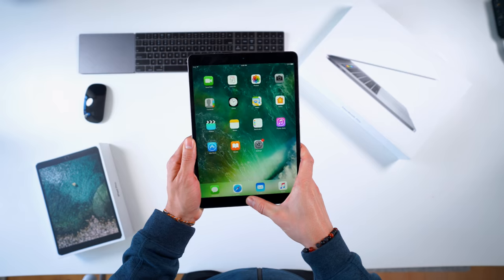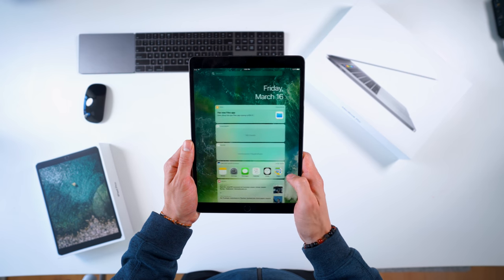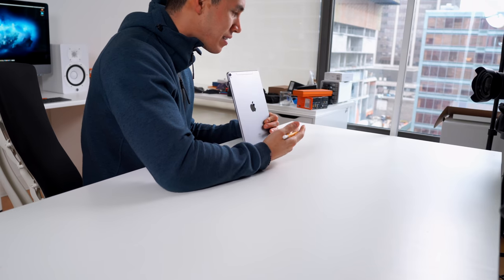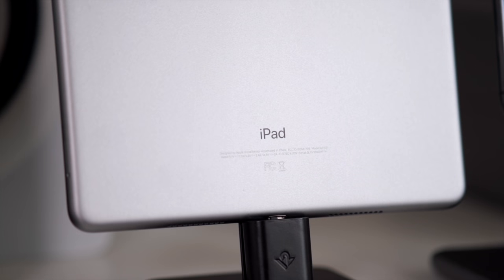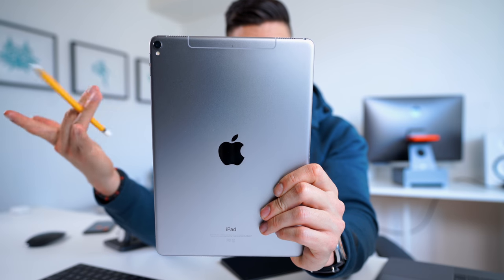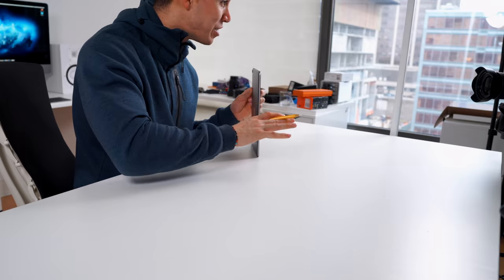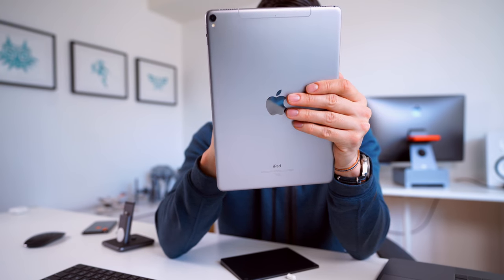Last but not least, I picked up a 10-inch iPad Pro. I saw over on Twitter that a ton of other tech YouTubers were using these and said they love them. I've never really been on board with iPads — I think I'm way more productive on my MacBook Pro, and everything else I can just use my iPhone for. But I do promise to use this guy exclusively and let you guys know what I think. Maybe on one of my next trips I'll only bring this thing. For any of you that swear by your iPads, let me know some apps you use or your go-to's.